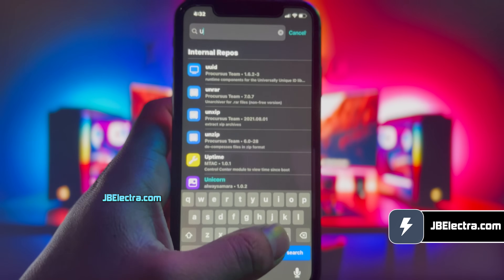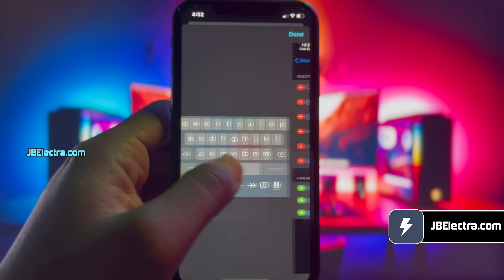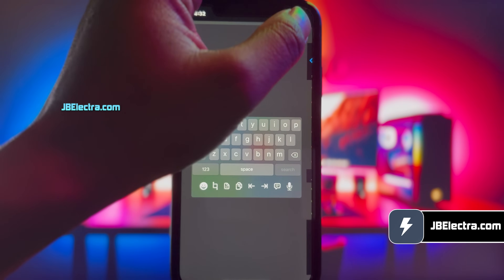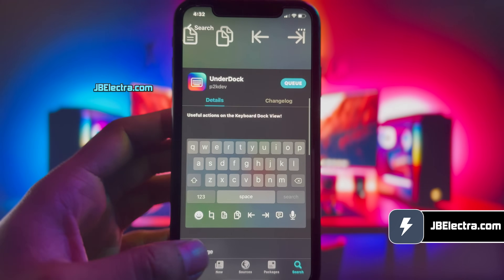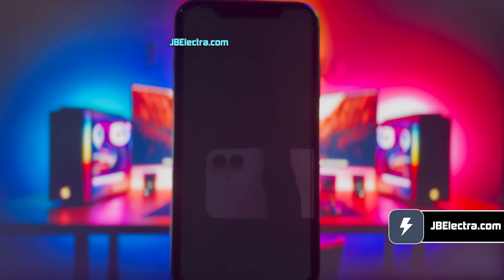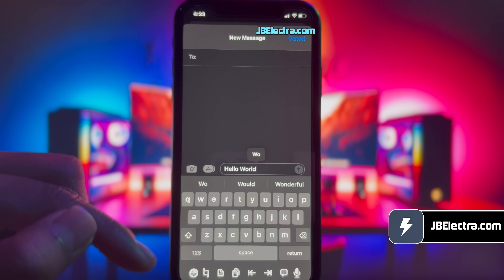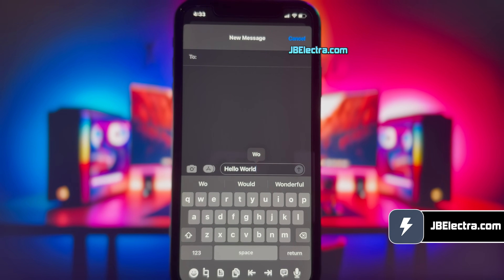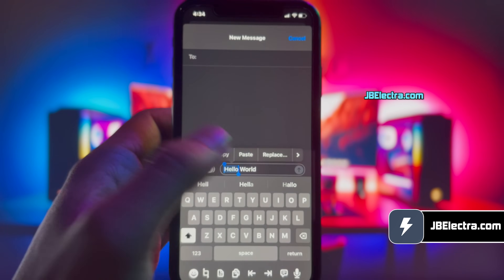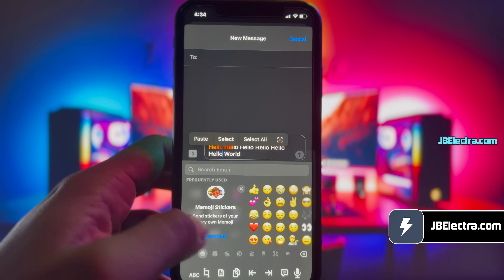Now let's move on to another fun tweak. Here I'm going to install a tweak called UnderDock. UnderDock brings new actions to the keyboard dock view. The native keyboard on iOS provides some fundamental features, but its functionality can be significantly enhanced through jailbreak and tweaks like the recently unveiled UnderDock. It allows you to place useful actions under your keyboard dock. After installation, you need to respring your device again. Then just go somewhere like the Messages app, open the keyboard, and you'll see a dedicated preference pane has been added. You can do all sorts of things quickly, like easily navigating to the start or end of a text, or perform quick copy and paste operations, and even access emoji options more quickly. You can also customize these options from Settings.